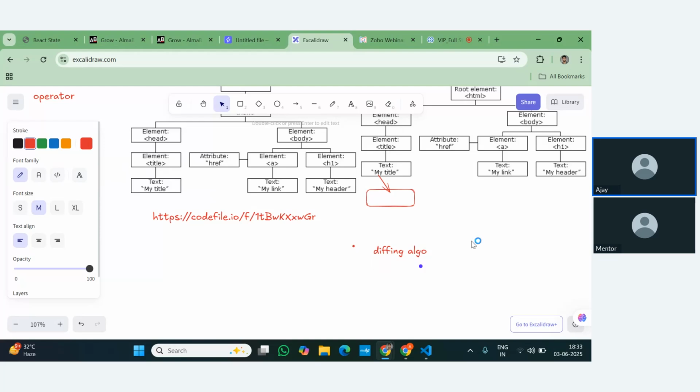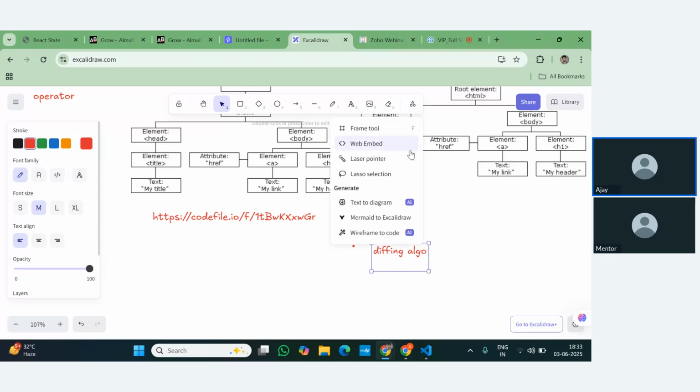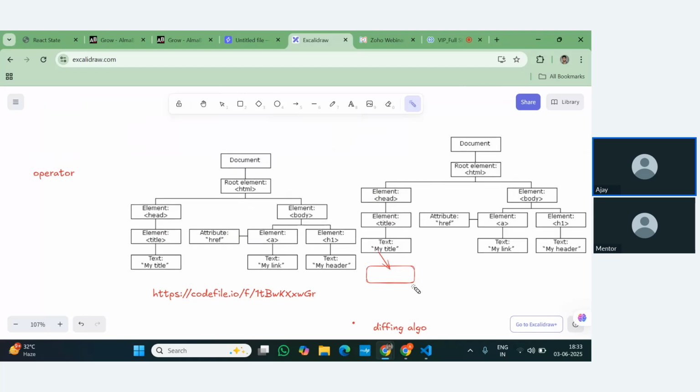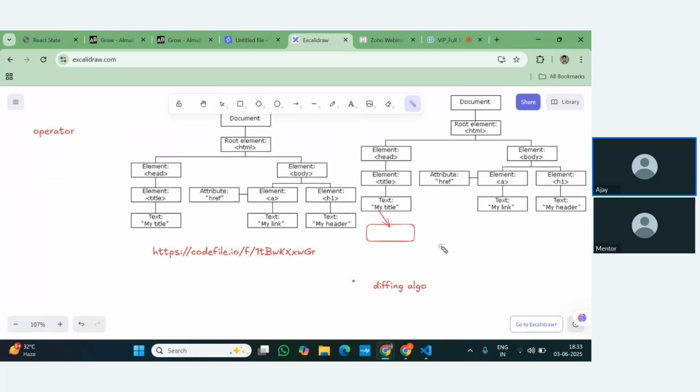What are the changes? I will see these are the changes, so I will render only this part, add this thing, and make these changes. So this is how the virtual DOM works.